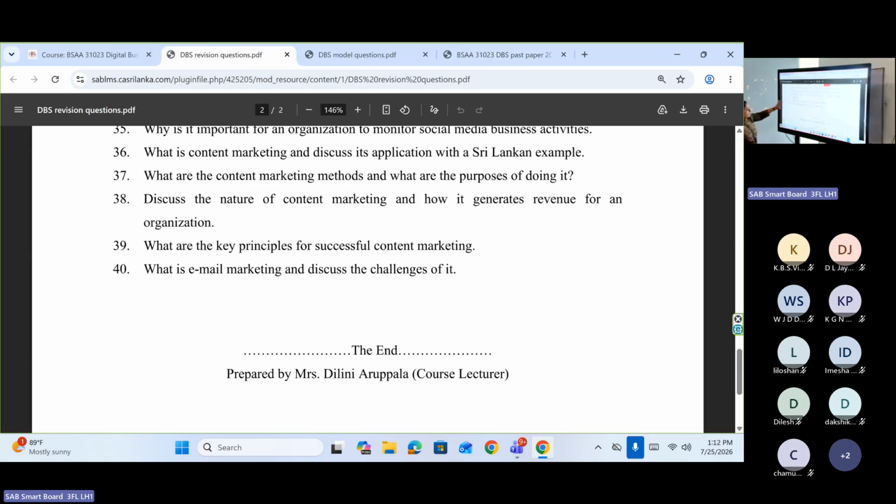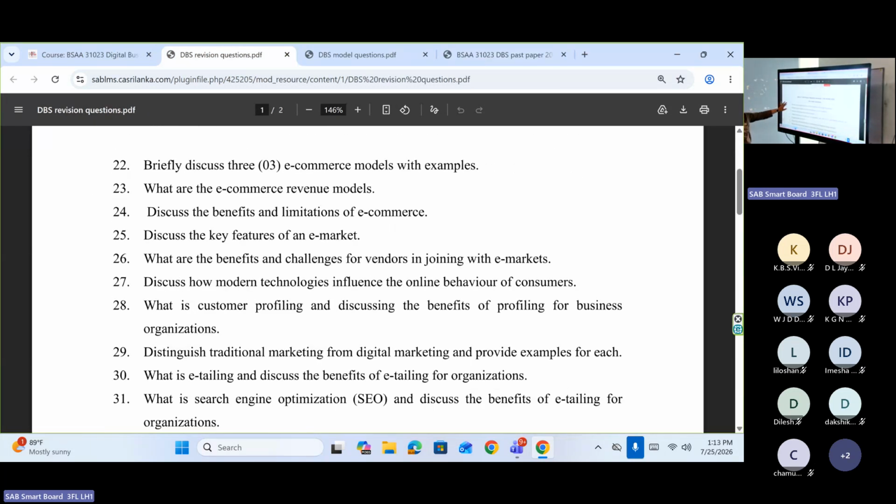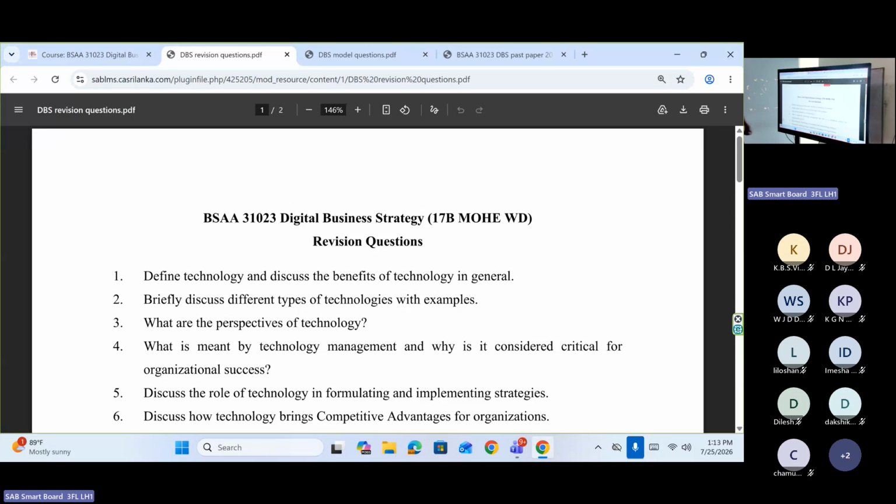Okay, so those are the initial questions that I have created based on the lessons that we conducted. Not all areas are touched, but many of the areas are covered in these questions. What I ask is, when you start writing answers, you may write short answers for these questions. I just want you to go back to the lesson and understand, and if you find the answer, look at the previous slide and the other slides as well.